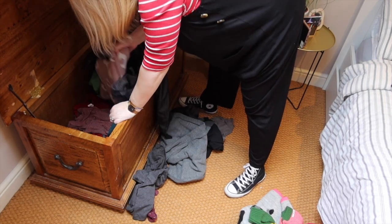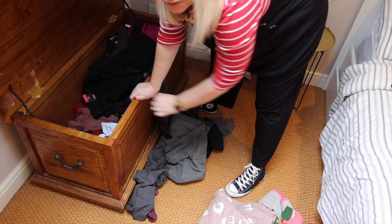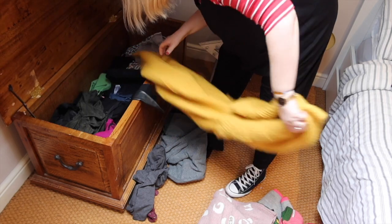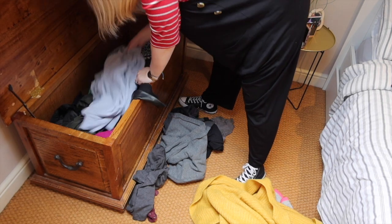Woolly jumpers that I am hoping I won't need to wear too much. But you know what, if I do need to wear it, it's not the end of the world. I can just open it again, can't I? What else? And then I'm gonna tidy up so that can go in it. Is there anything else that's a little bit woolly? That's all my gym gear.